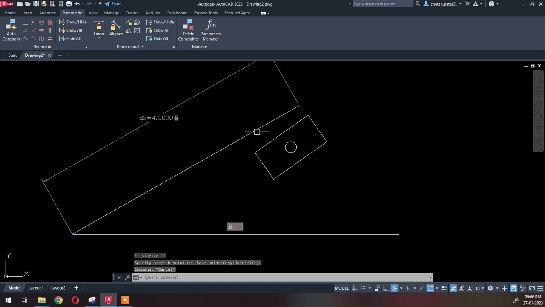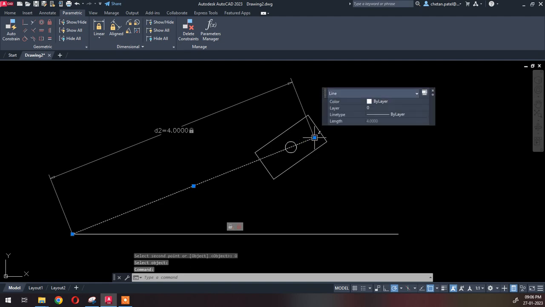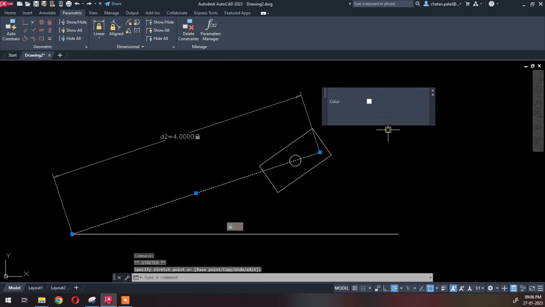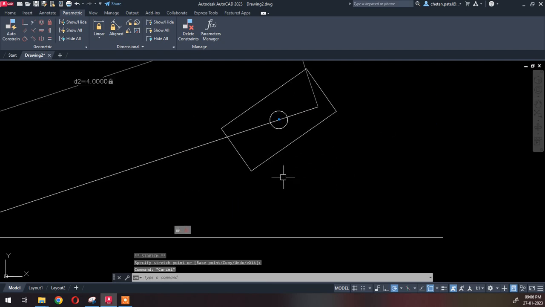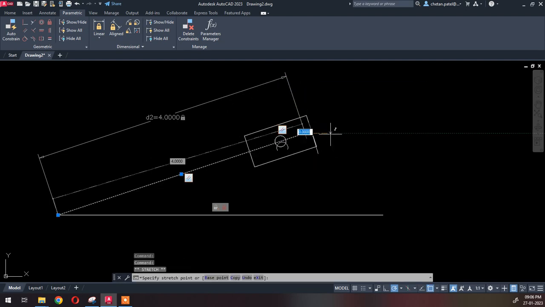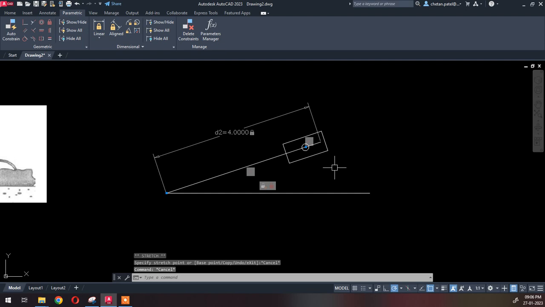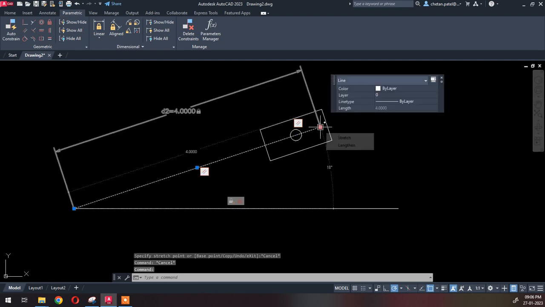Now we want to make this point sliding on this, so again we'll be selecting pin joint and select this, and don't select this but instead select object option and select this. Okay, so now we can see this is aligned. But see, this remains always with this degree, so again we need to give a parallelism, parallel this and this. Okay, now let us check it. And now this is conveniently moving. Okay, very good, very nice. Let us put this at some degree.